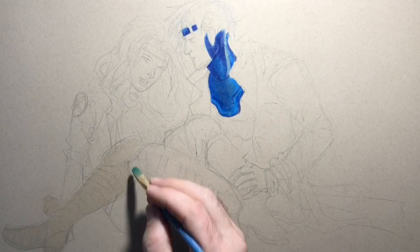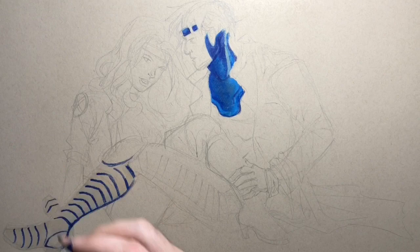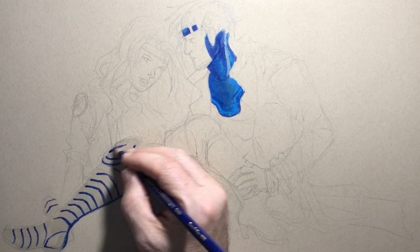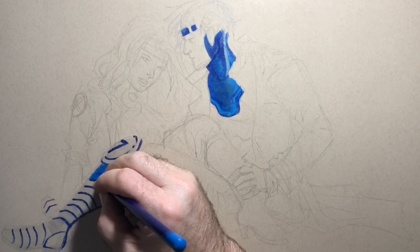If I did not put the water down, which you'll see in a couple of instances later, it becomes very coarse, like a hard-colored pencil as opposed to a soft-colored pencil like Prismacolor. And so it almost looks like a cheap Crayola pencil when you first put it on. And those have their uses, but not when you're trying to get the cleanliness. But when you add that water first, then all of the ink becomes really dense. The color becomes far more vivid, and it just really pops.